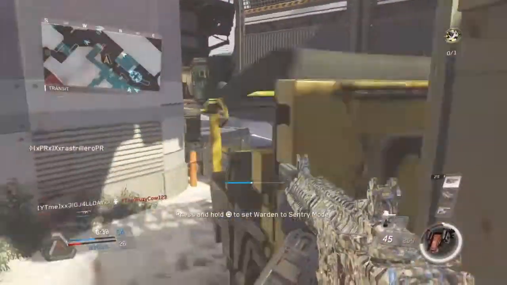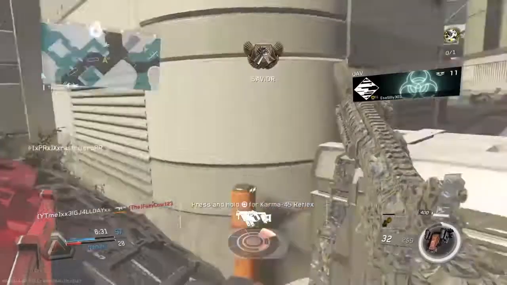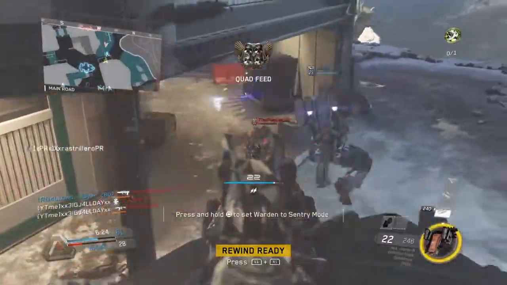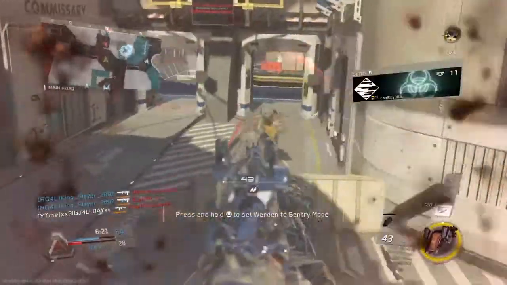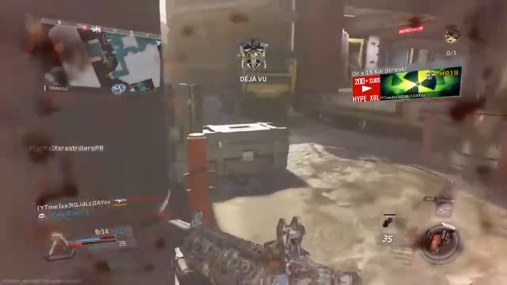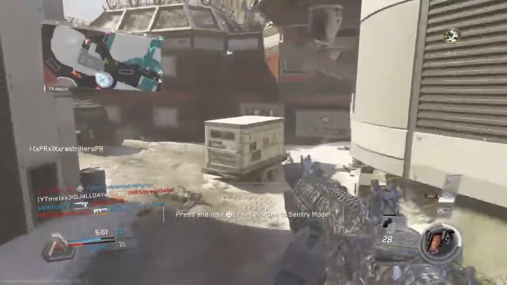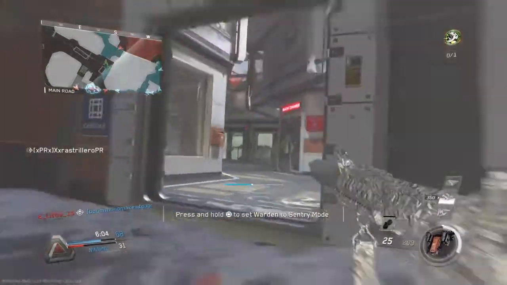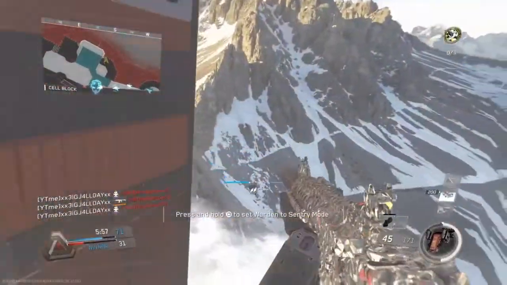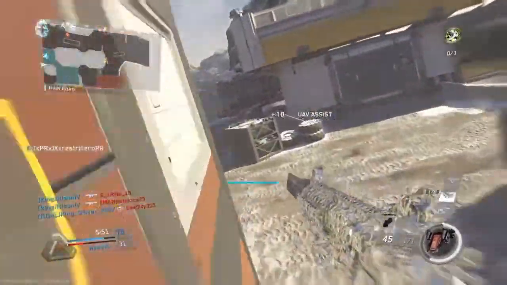Alright, we gotta move. UAV ready. Oh, let's go, baby. Oh my lord. Look, we got him. Teammates are trying to steal my kills. Like, this is my Advanced UAV. Let's go, boys. UAV on standby. Spawning over here now. Not today. Boy, we're going off. Disengaging. Just let me get back here so I can get my second Warden.